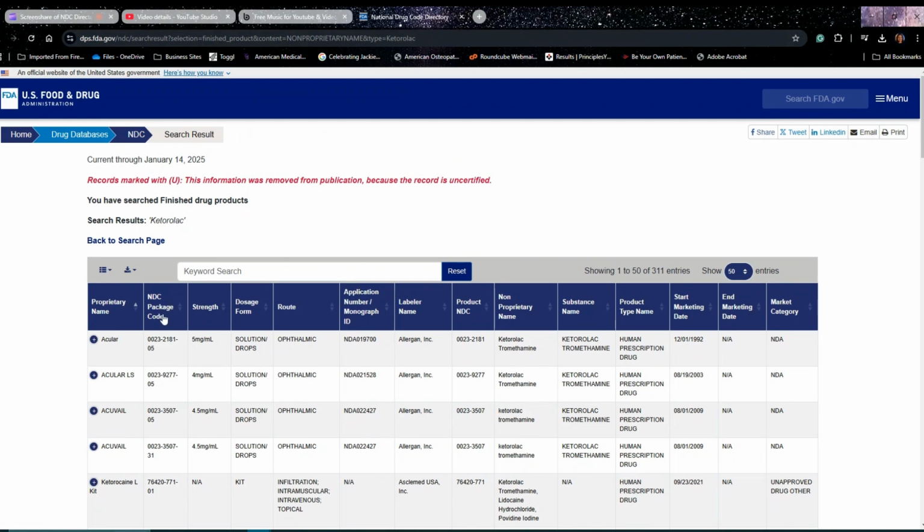Moving from left to right, you have the NDC package code, very, very important, and the whole reason I'm doing this video. The strength, the dosage form, the route of administration. This is the application number, monograph ID. If this is applicable to you, you'll know. If not, don't worry about it. The labeler name.